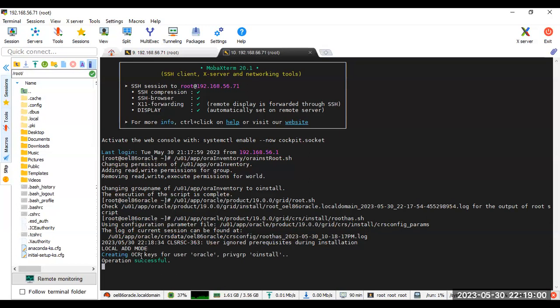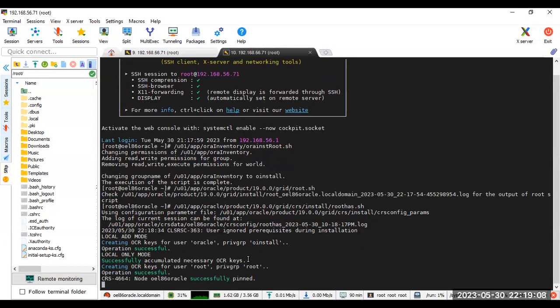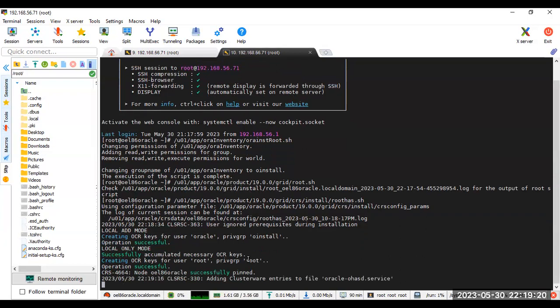OCR means Oracle Cluster Registry. Actually, we're not building Oracle Cluster, but Oracle Restart. So this is one node. Oracle Restart, you can say, automatically starts after rebooting the machine. Plus, there is another benefit. If you configure Data Guard, you need this. It will automatically resolve failover. So this is a must requirement for Oracle Data Guard.